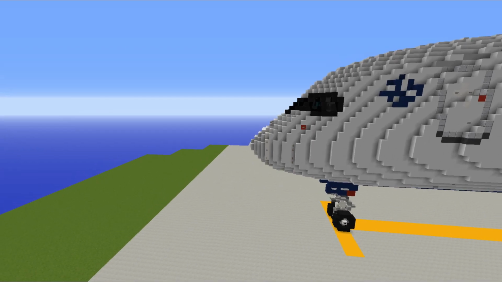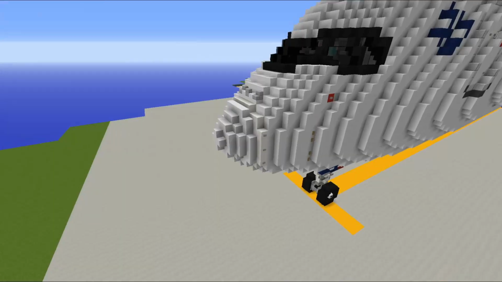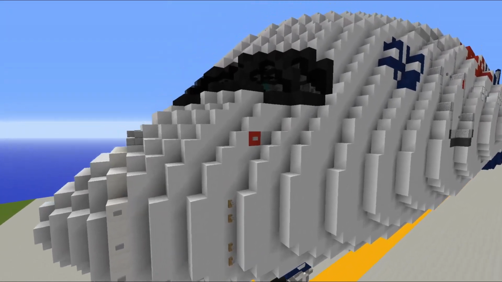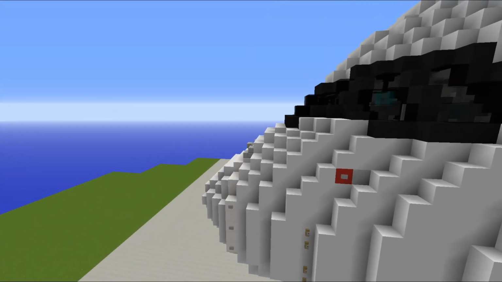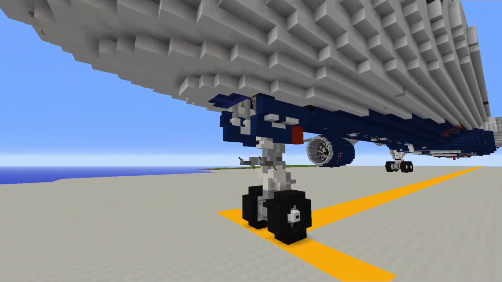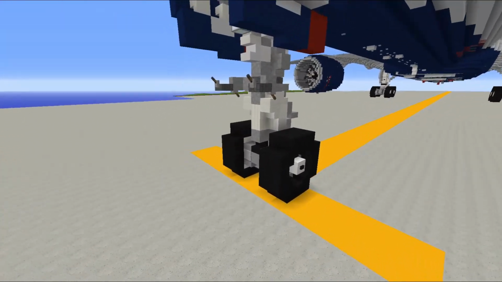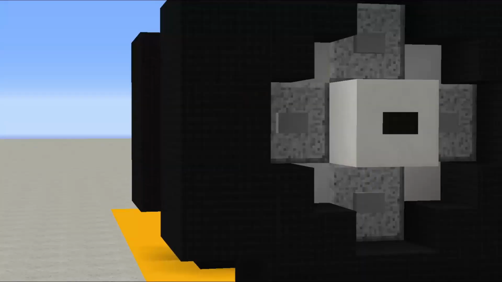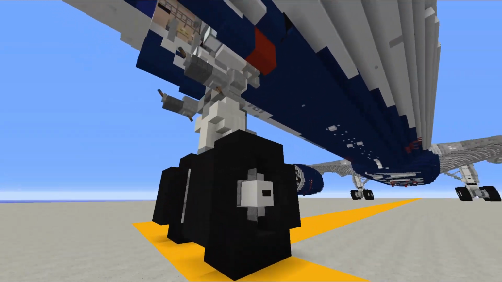Now, around the nose, you of course have the nose cone, and inside is the radar dome. You've got some pitot tubes along the side, some things marked out as well. And then down here, we do have the forward nose gear. So here is the nose gear. These things are massive, and they're super well detailed, as you can see here.